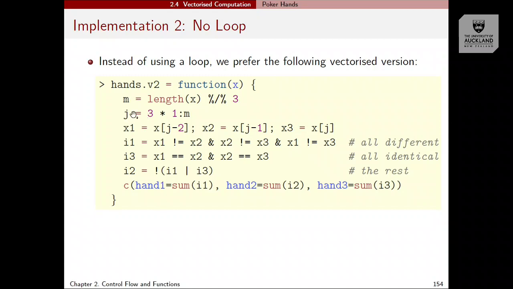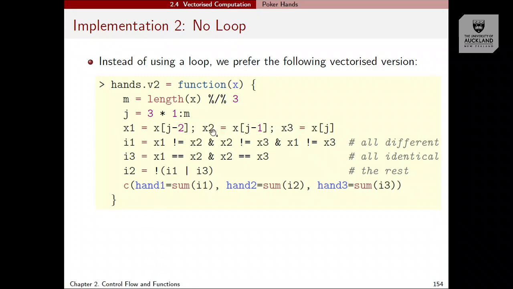In this case, our j is what's replacing the loop. We're essentially saying, let's index all of them. That means the first ones. We just get an index that is 1, 4, 7, and so on, essentially every third one. That's going to be the first, x1. Then you just add 1 to it, and you get the one afterwards, and then the third one. So instead of doing it one element at a time inside the loop, we do it outside the loop for all of them. This gives us x1, x2, x3.